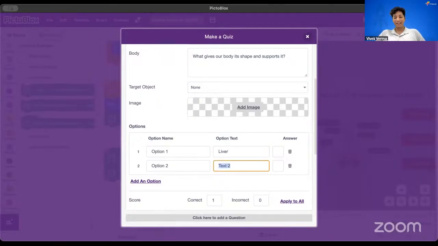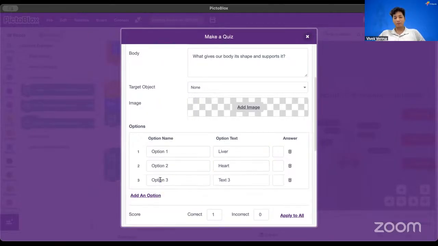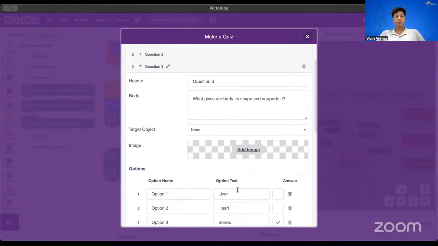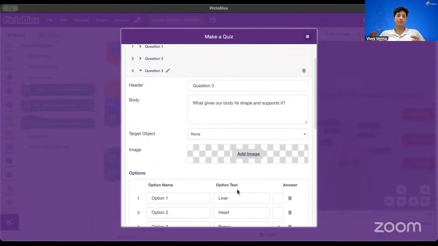I'm just kidding. Let's add some more options. Now, the correct option is again this one, option number 3, bones. Because bones are something that gives our body shape and supports it, right?